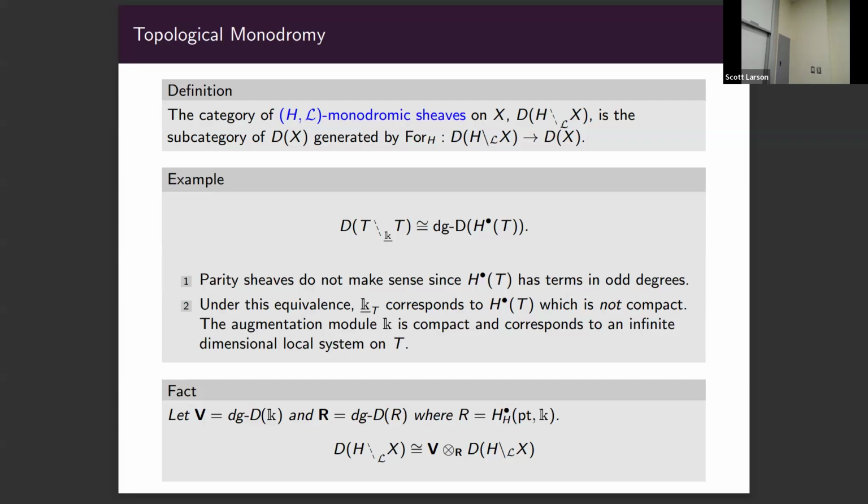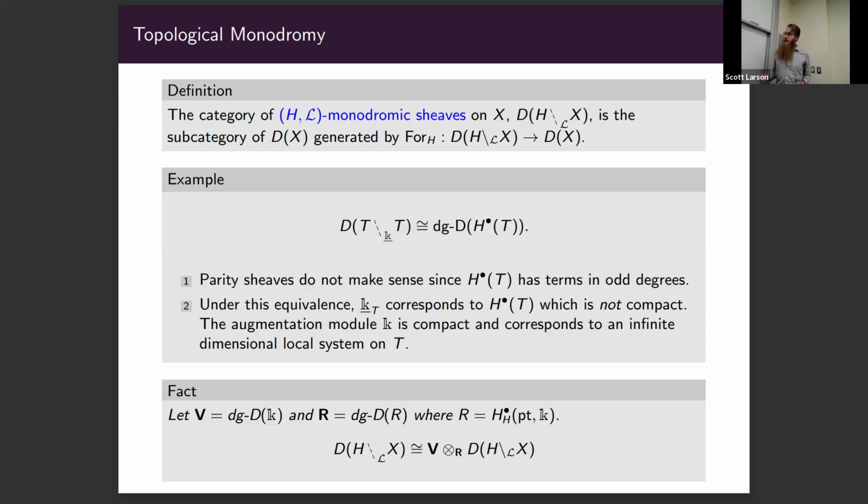What's happening here is I want to pretend that these are all modules like you learn in Algebra 1. So we have some ring, namely the category of modules on R, which is the cohomology here. We have some representation of it, which is the category of vector spaces. R acts on the category of vector spaces by forgetting, and R also acts here by means of some version of convolution. And so we can take a tensor product like we would in Algebra 1 and smile and be happy and not really unpack what is actually happening. But we can do it.